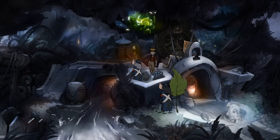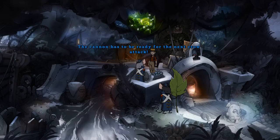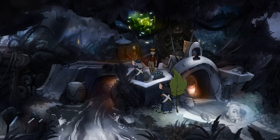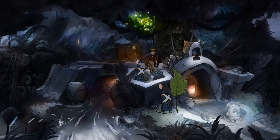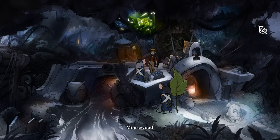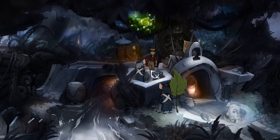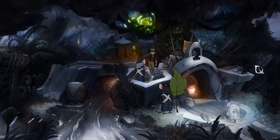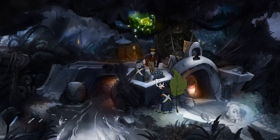Did he actually do it? Oh, no. Paws off! The cannon has to be ready for the next... Even at night... So that's all right. Then we did make the right decision with drugging the poor chap. At least we give him a bit of a boost there. How come we never got over this cannon? No one's guarding it. We could have used that one.